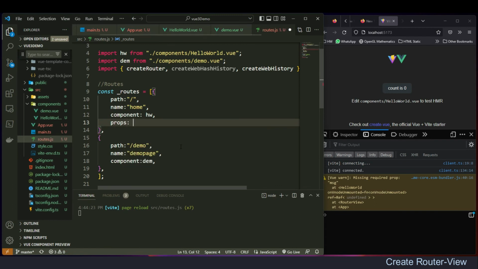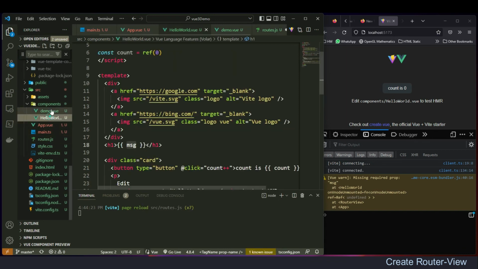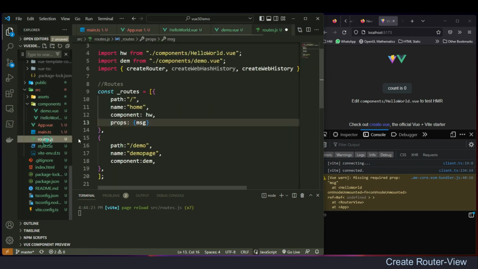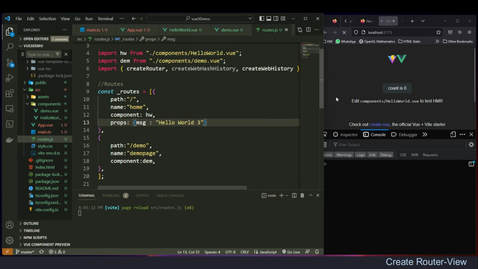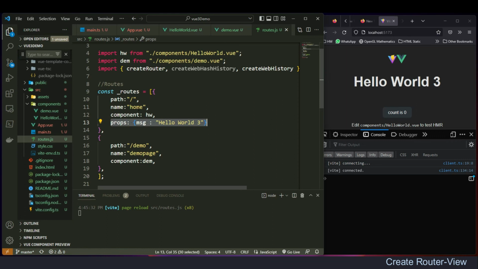I know that it is a property called msg, even though it is not shown in the IntelliSense. I will go back to my route and say there is a property called msg. It is expected. I am saying give it hello world 3. Press save. Hello world 3.